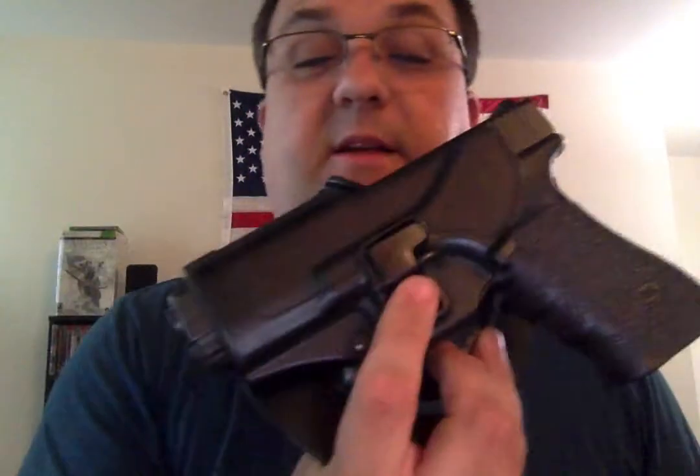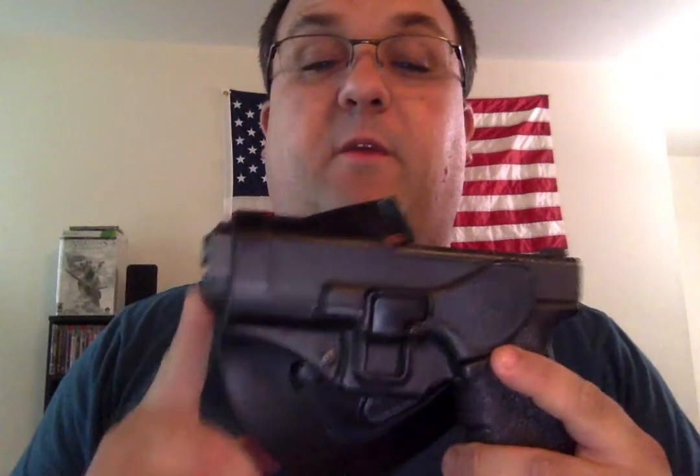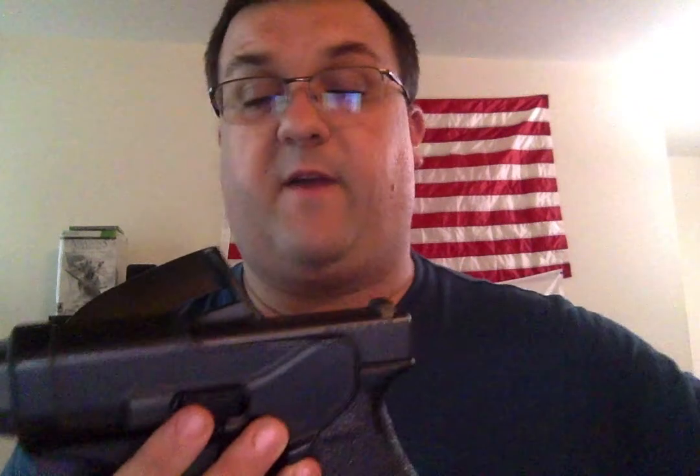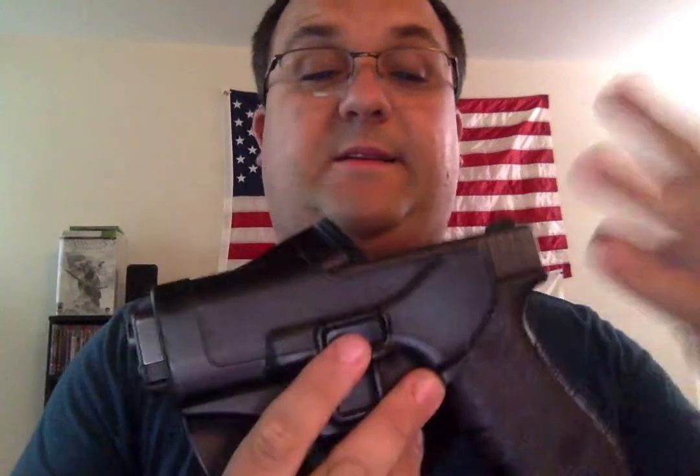Another great thing: it fits both the compact Glock 19 and the full-size Glock 17 — those are the only two Glocks I have right now. The Glock 17 barrel sticks out the end, but that's actually a benefit because the Serpa leaves the bottom open, so you can fit a Glock 34 in here if you wanted to. One holster fits multiple sizes. The only thing it doesn't have in this configuration is the ability to fit a weapon light.